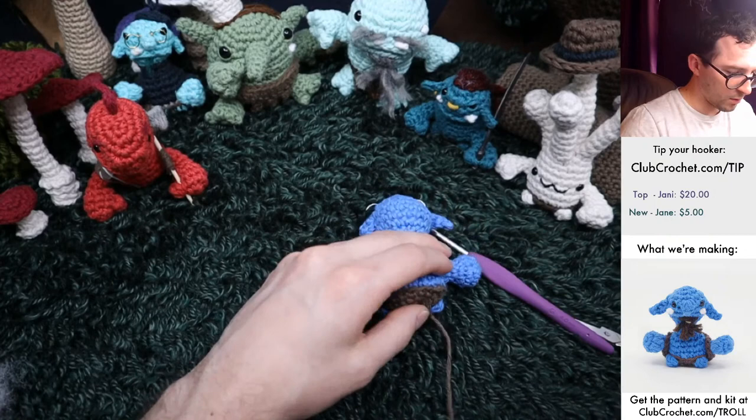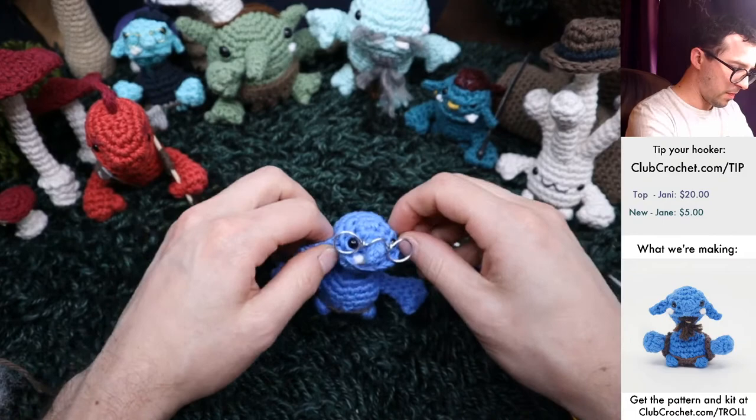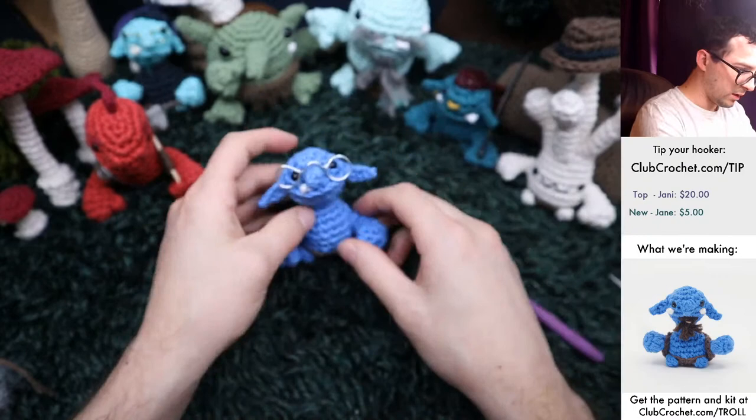Okay, so we got our... There we go. Okay, so he's sewn up. Let's start by making a vest for him.